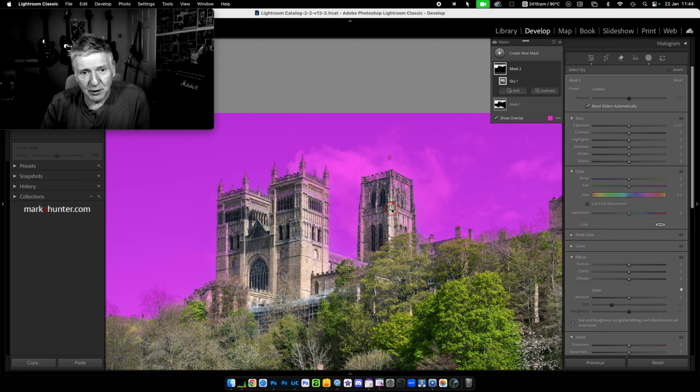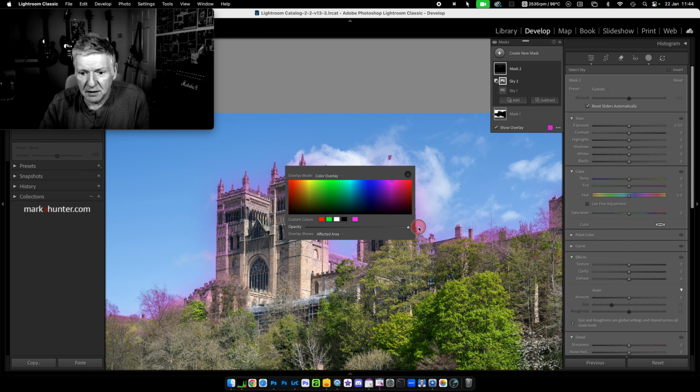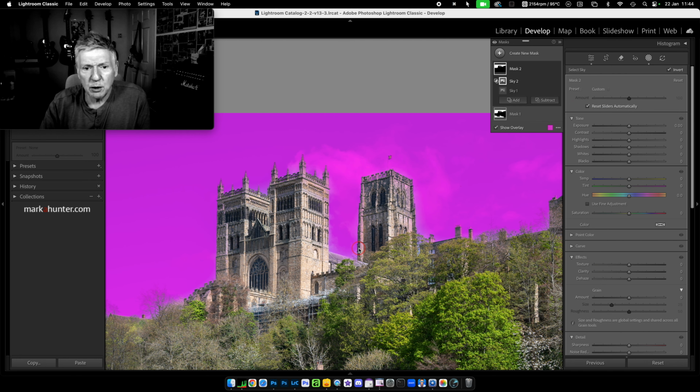We've selected sky. We can see how it's inefficient. We can subtract from that sky selection a sky selection. Bear with me. Subtract sky, and now we're left with, can you see, I'll increase the opacity of my mask. You can see now all that's left is the bleed, which is the stuff we don't want. So now we invert that and we're left with the sky without the bleed.